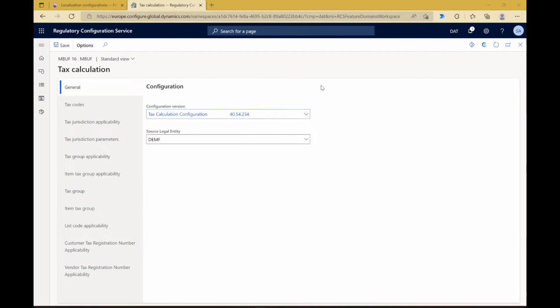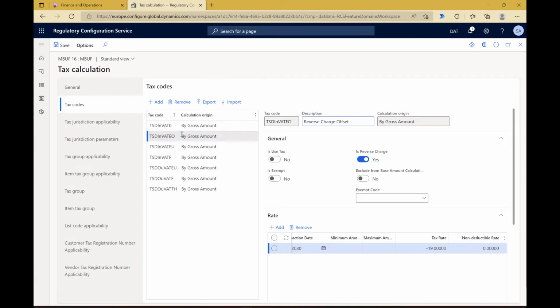Okay, so before we jump into the different examples that I prepared, let's go through this tax calculation functionality first in RCS. So here I selected basically the calculation version that I downloaded from the global repository.